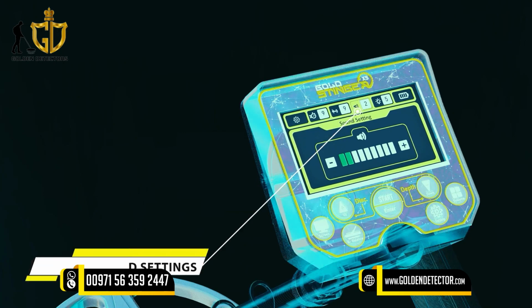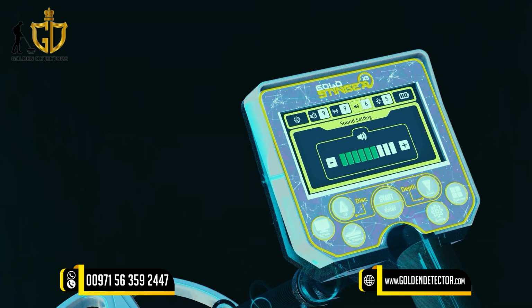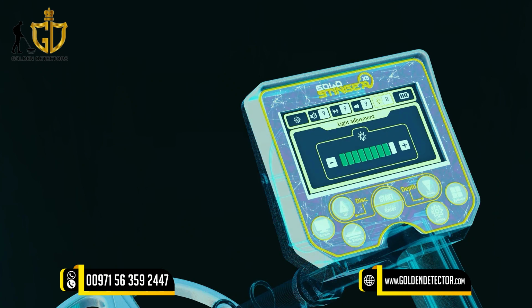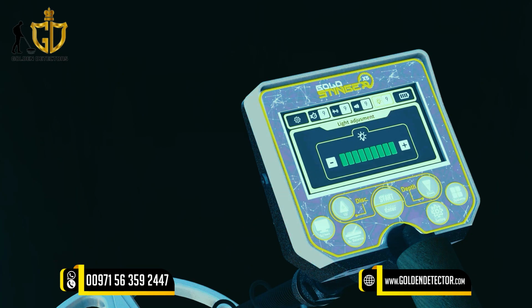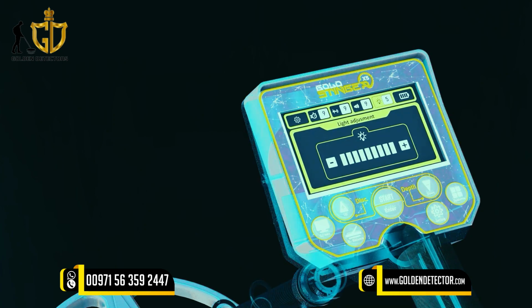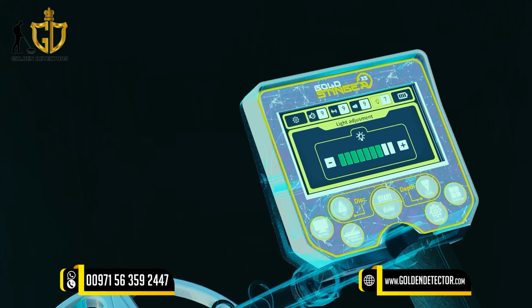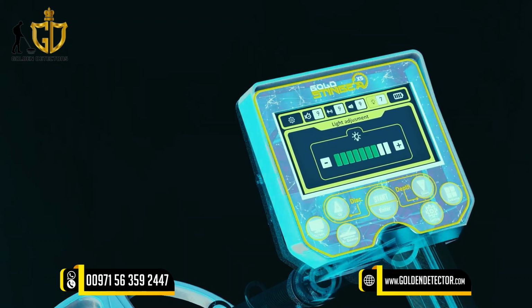4. Sound Settings. This setting enables us to adjust the overall sound volume of the device as we want. 5. Light Settings. This enables us to adjust the device screen brightness appropriate for the user. In order to increase or decrease the setting value, we can use the Up/Disk button on the main control panel to increase the value, or the Down/Depth button to decrease the desired value.